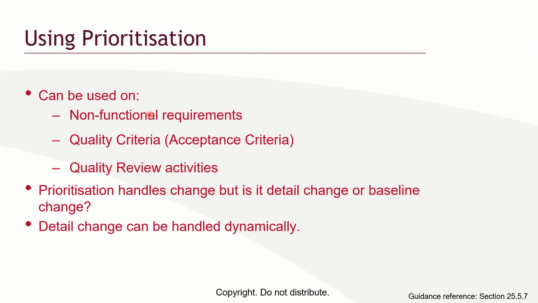Very important. Prince 2 also refers to quality criteria, whereas the Agile calls it acceptance criteria. So in Prince 2, what we call quality criteria, in Agile it is called acceptance criteria. It's still the same thing. So you prioritize because you want to know what are the functional requirements, what are the things that are required for this product or project to be successful.